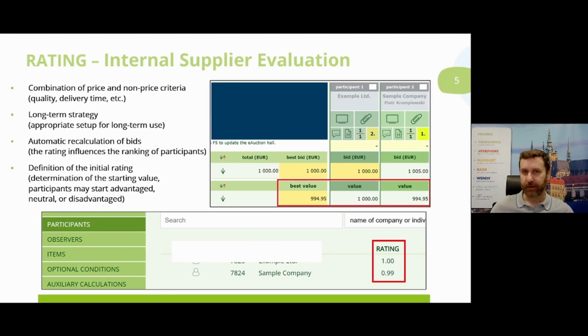Next information, I think it's very, very important, but it depends on you if you are going to use it. It's rating.